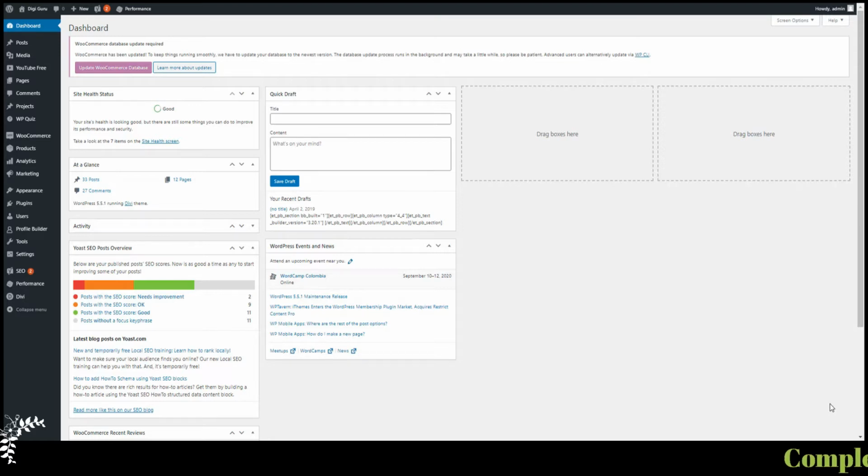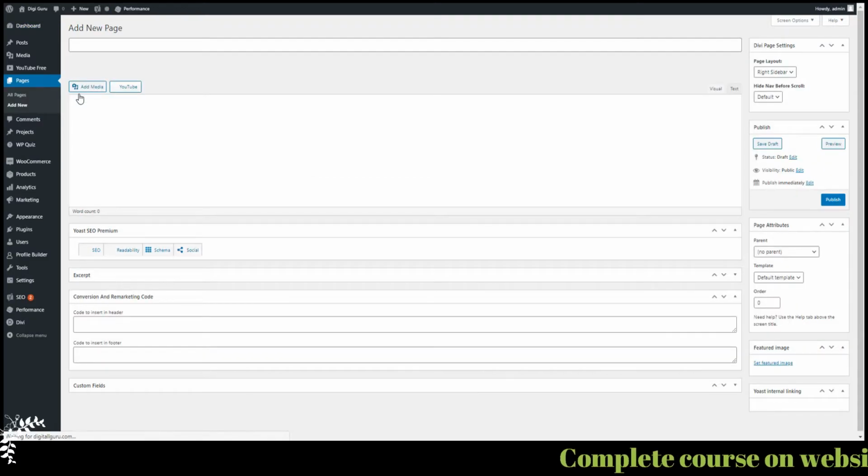In this video we will be learning how to create partitions in a page. In order to go to the page, the first thing we need to do is click on this page option which is appearing on the left hand side, as you can see, and click on this add new option. When I've clicked on this add new option, a new page appears in front of me.